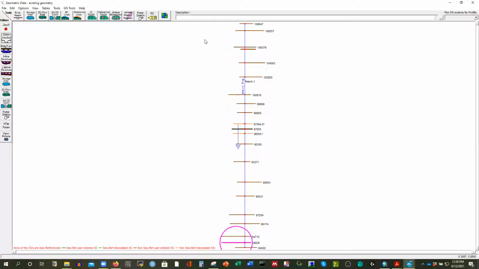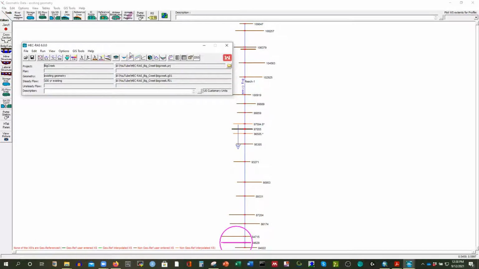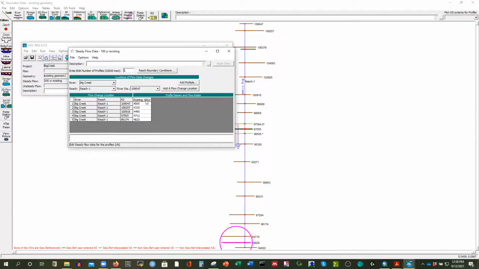So what I'm going to do is change the condition, because we already have the flow condition here. Since it is a steady flow condition, I'm going to show you that one. If I go to Edit and then Steady Flow Data, you will see that we have the data for the 100-year flood period. In my last video, I already mentioned how to perform the flood frequency analysis, and how to calculate the 100-year return period of water level and flow rate. So this is how this is calculated.